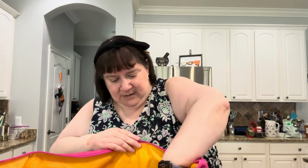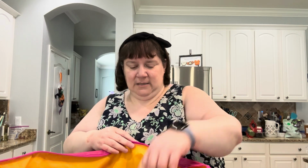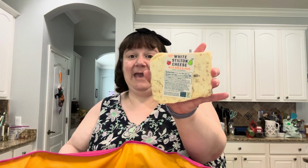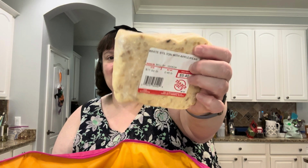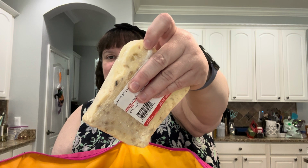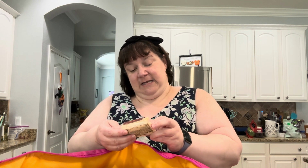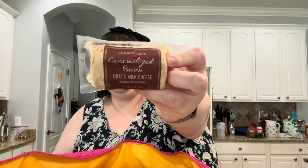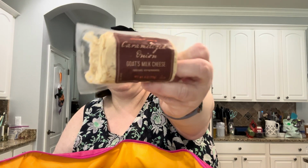All right, got a couple more cheeses. We got the white Stilton cheese with the apple and pear, very autumnal, and you can see all the apples and pears in there. I'm really excited to try this out. I'm gonna make a nice charcuterie board. And then I got the caramelized onion. Now I usually get the honey shed. This time I got the caramelized onion goat's milk cheese, and it looks really yummy.